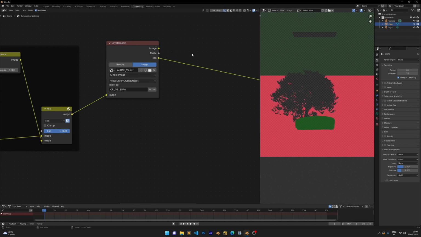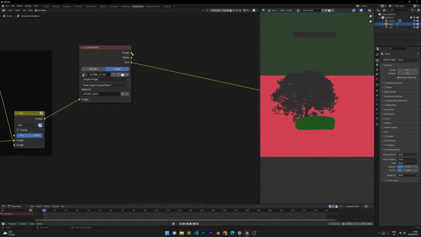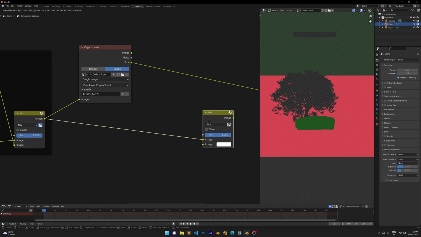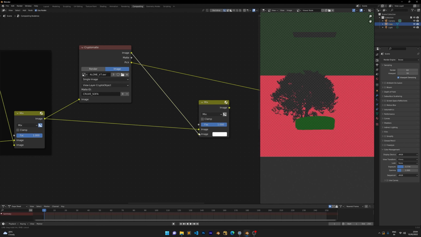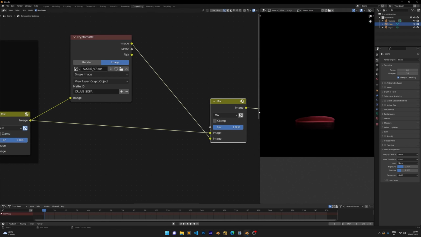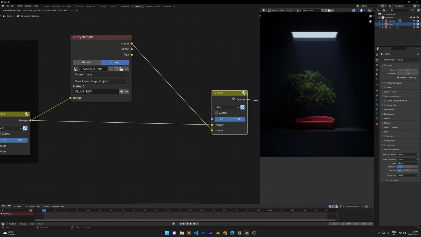And again, we want to mess with the exposure and the hue saturation. So what I'm going to do is add a mix node. Whoops, not map range, although it is a pretty cool node. If you've seen my geometry nodes tutorial, you know I use map range a lot. And so yeah, this is it. There we go, problem solved.